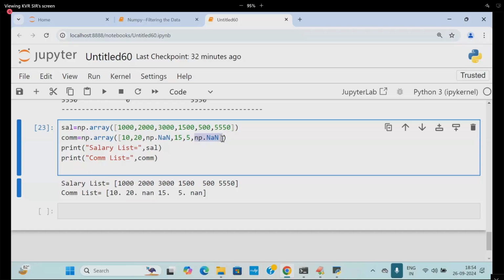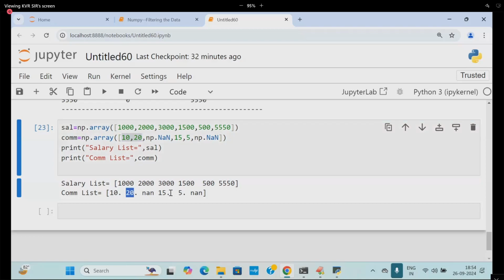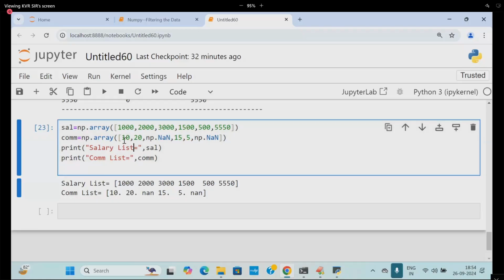There I said dtype equal to object so that they remain the same. But today all integer values have 10 point, 20 point, 15 point, 5 point. Integer values are also promoted to float type. So this is a regularly asked question. np.nan is which type? Float type. So sit properly. Don't sit like a park passenger.